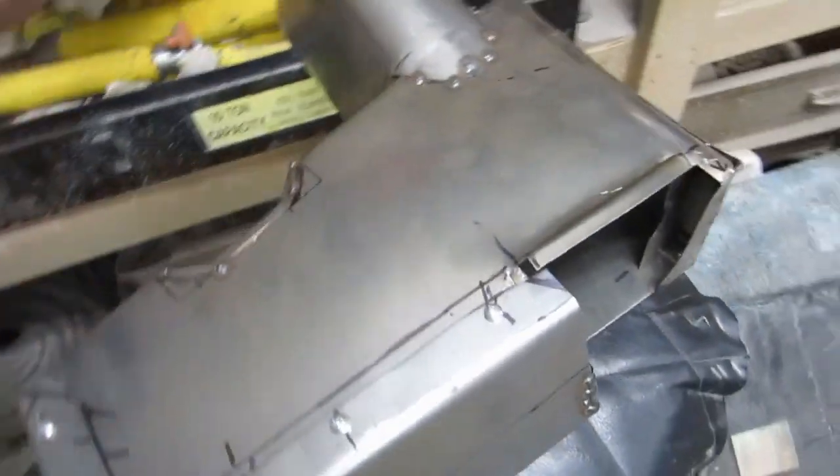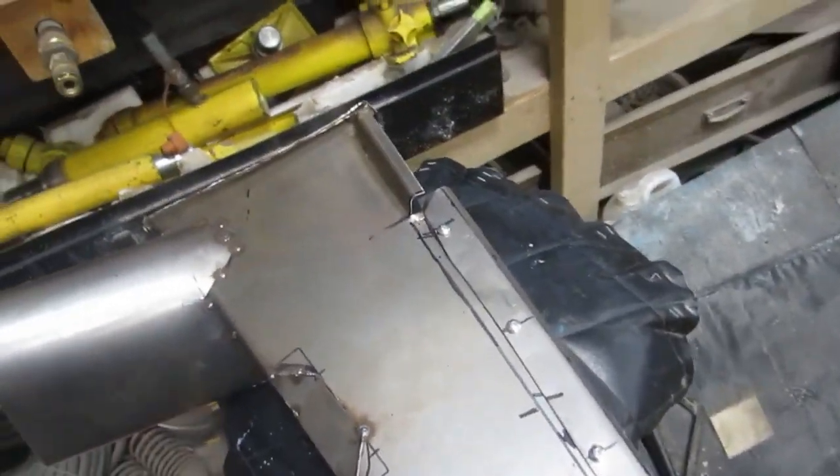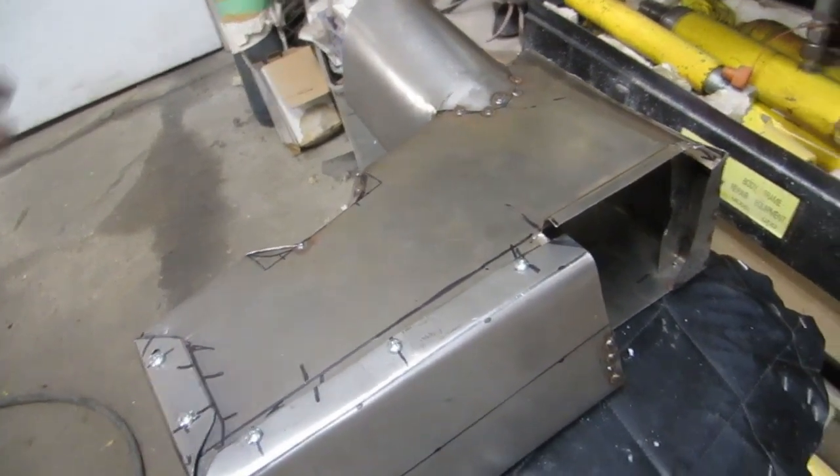The box for the AC is coming along now, so that just needs tidying and sealing and painting and lining and trimming and whatever. And then that little job is done.